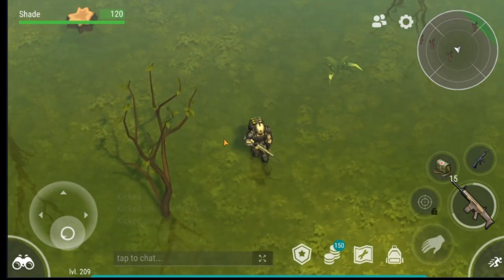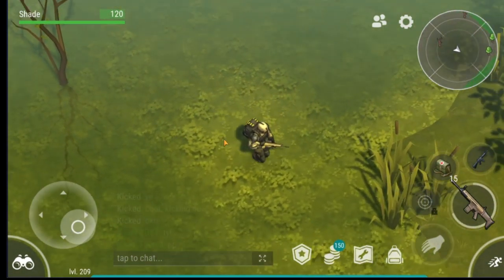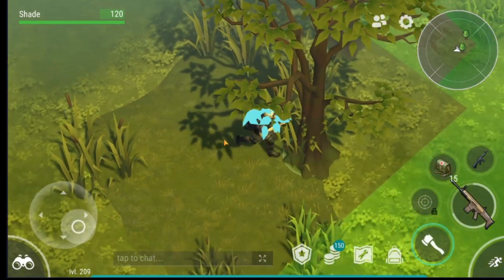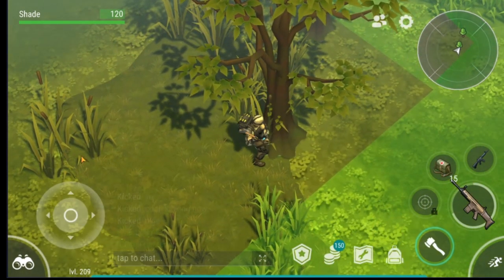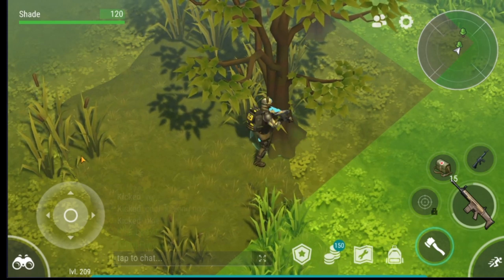Right. Oh, I heard something that sounded like a snake. This is so cool. We can run here. There's really tall plants. They're called cattails, I think. I like this. This is very nice.